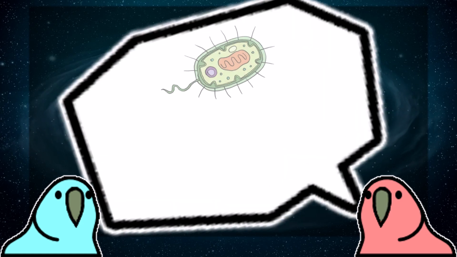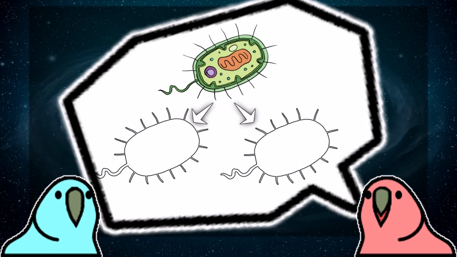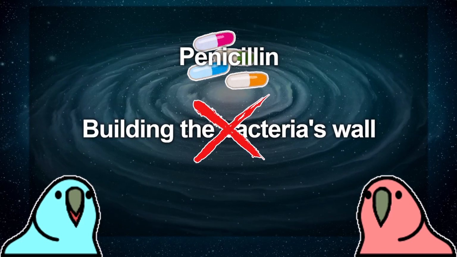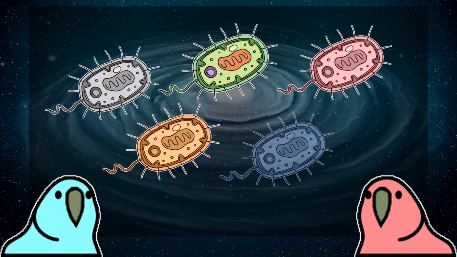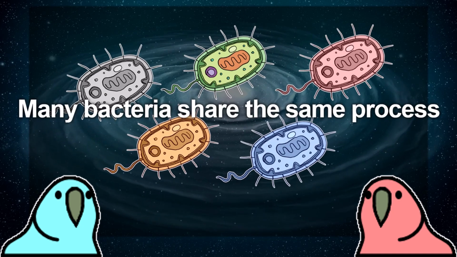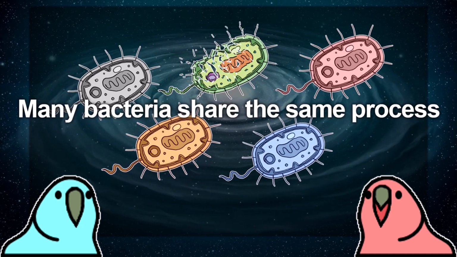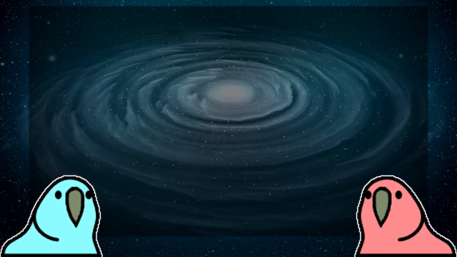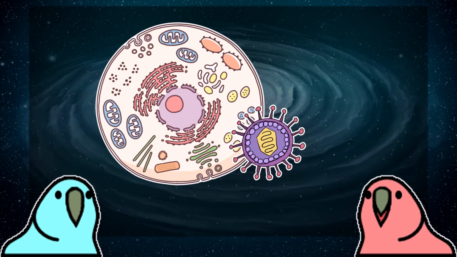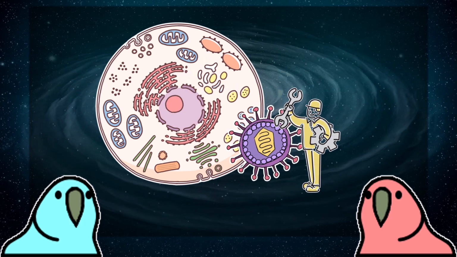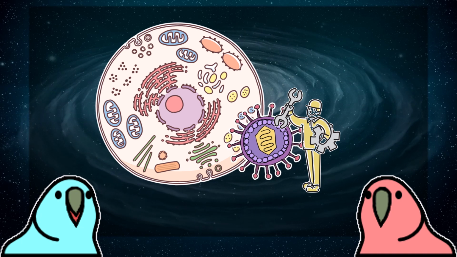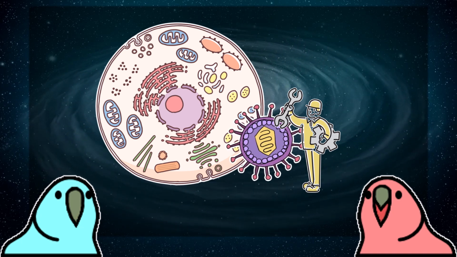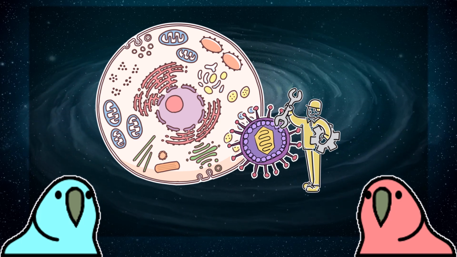In other words, by stopping the enzyme that synthesizes the cell wall, the bacteria can't make a wall and eventually die. I see. Moreover, because many bacteria share the process of building their walls, a single antibiotic can work on many types of bacteria. Antibiotics are powerful, aren't they? On the other hand, viruses take over human cells and use the builders of those human cells. That's right. So, antibiotics that stop the bacteria's builders won't work on them. Exactly. That's why antibiotics don't work on viruses like the novel coronavirus.